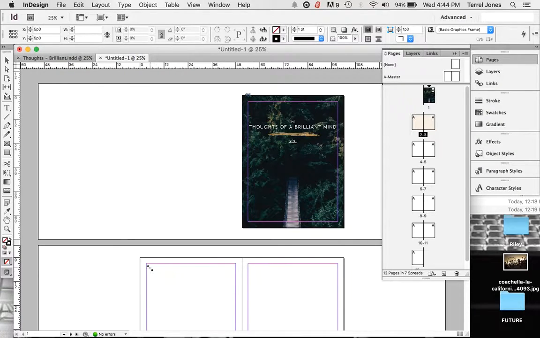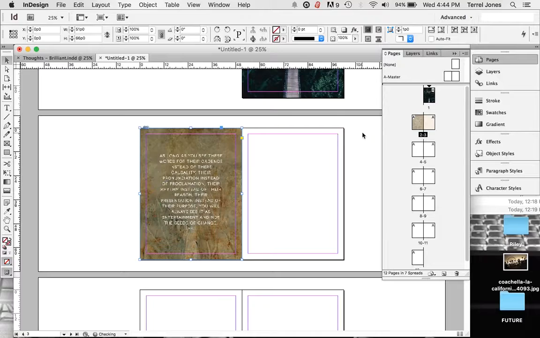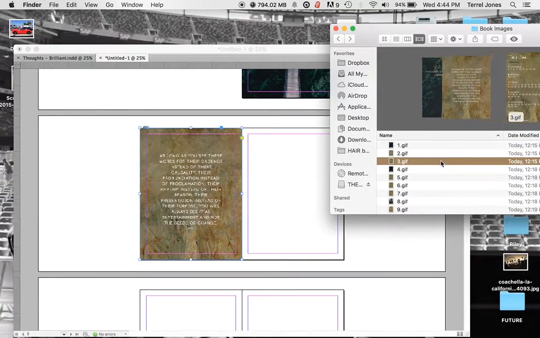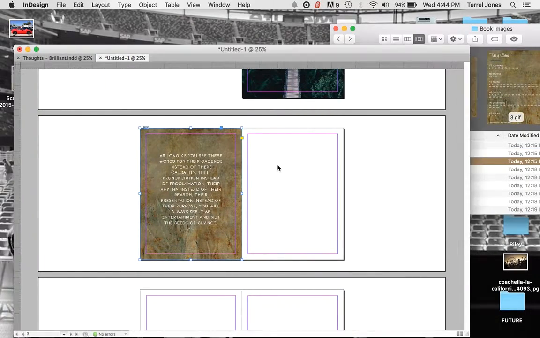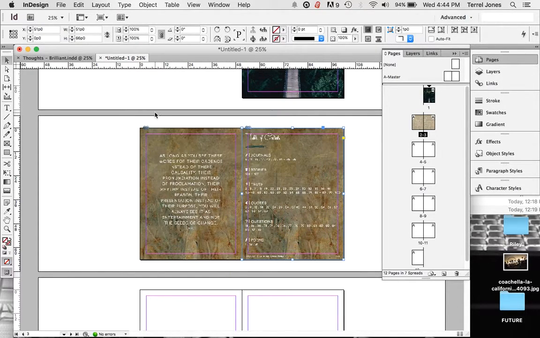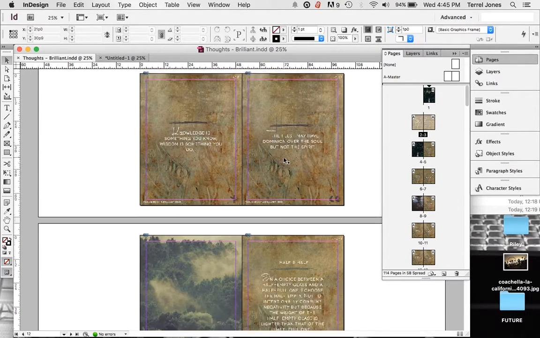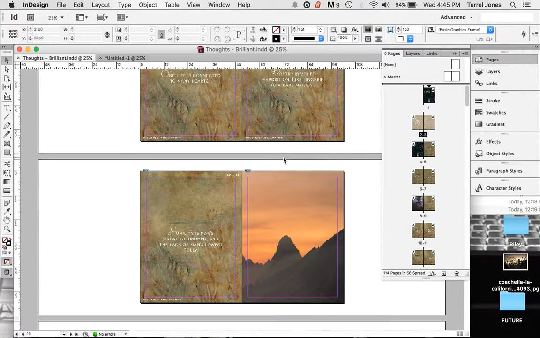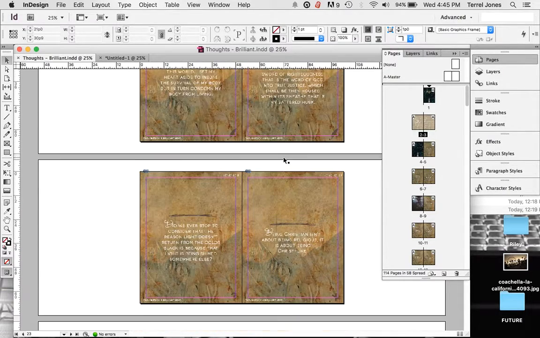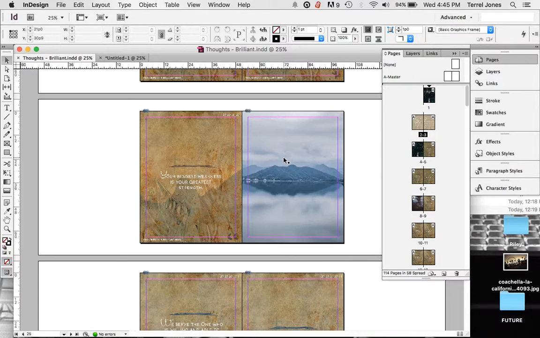So, bam, just keep doing it over and over again. Make sure it's centered. Third one. Just so you get an idea. And then before you know it, you'll have a big, beautiful file like this. As you can see, every single page of that book is saved just as clear as it was in a PDF file.